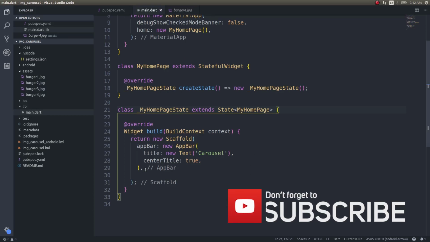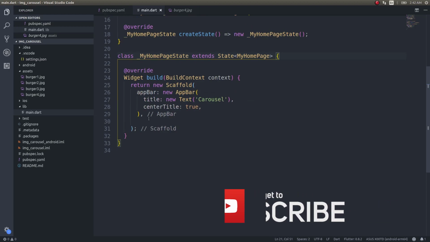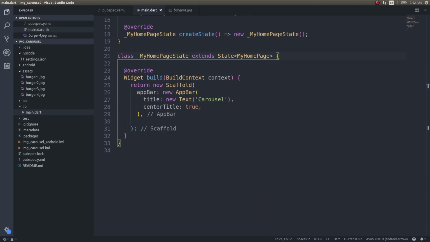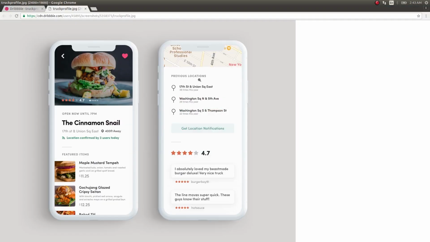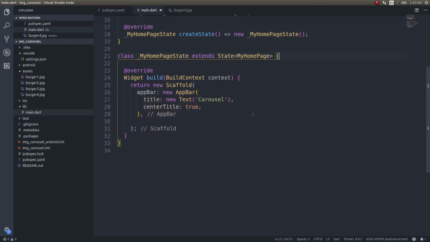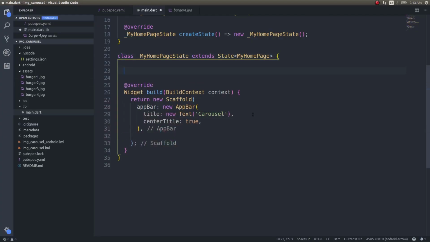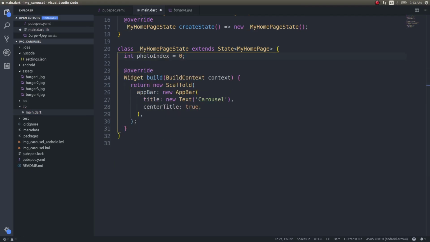So I have a title, I have nothing in the body. Let me first go ahead and create this. At any given point of time, if you notice, only one image will be displayed, right? So what I'll do is I'll have an int photoIndex equals 0, which means it's the first image, right?